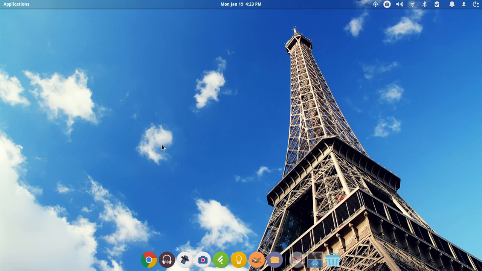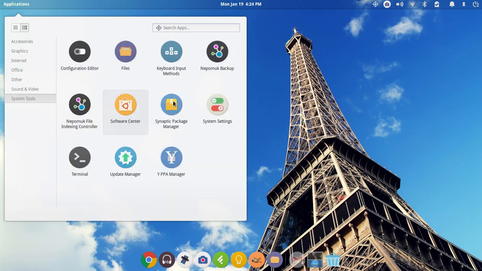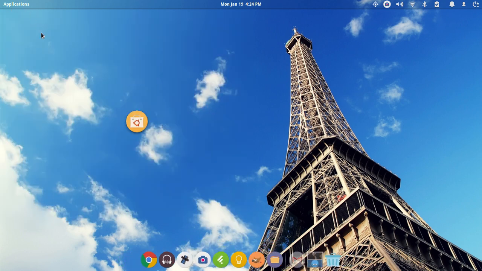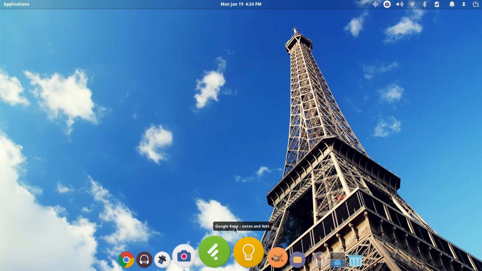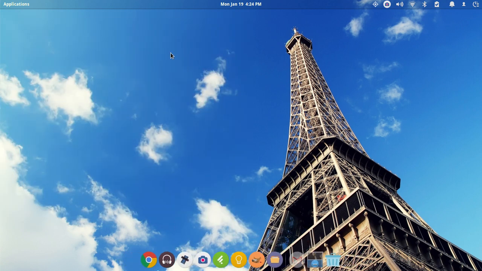There are a few tweaks here and there, or a few problems on the 12.04 build, such as the ability to drag an application from here to there. As you see, I'm trying to drag something right now, and it's not working. On the Freya build, that's fixed, but unfortunately for the Luna build, it's not. And it looks like on Launchpad, the developer marked it as fixed and is pretty much just telling users to update their system to Freya. But I'm going to keep saying, stay on Luna for the most part.